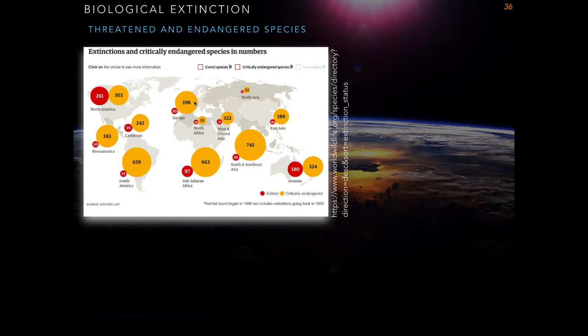What we can see also from this figure is that the place on Earth where we have in some way caused the extinction of most of the species is North America, with the colonization of North America by humans. We also did quite a lot of damage in Oceania, but most of the species that have disappeared are, for now at least, from North America. So a lot of work is due to preserve most of the species.